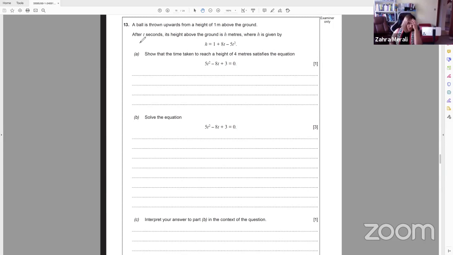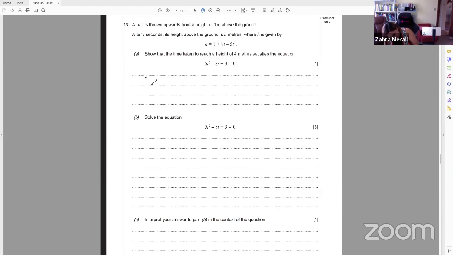Someone's asked me for the previous question, what does K stand for? K is just your constant of proportionality, so the thing that is increasing by each time. If you think of proportional as meaning a straight line, it would be like the gradient of that straight line, so how much something's increasing by each time. Sorry, back to this question.